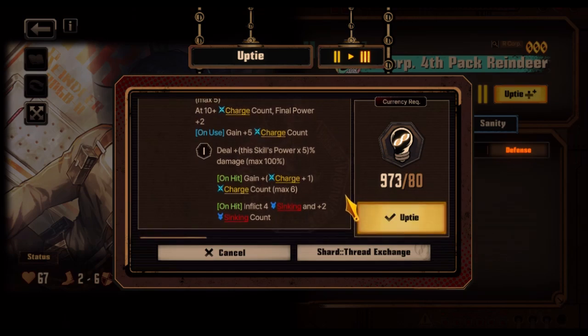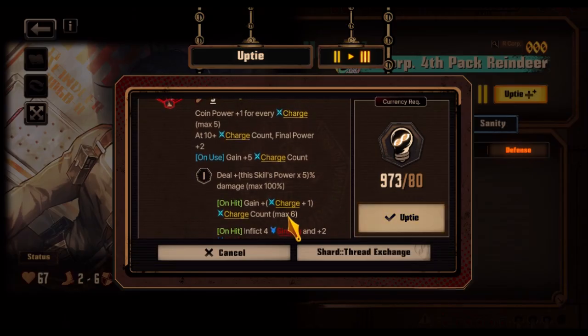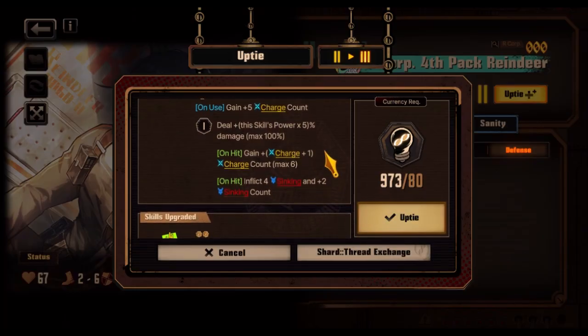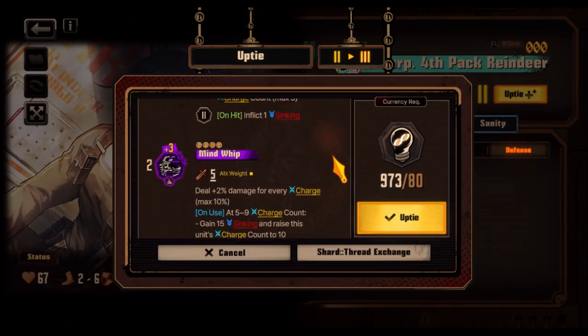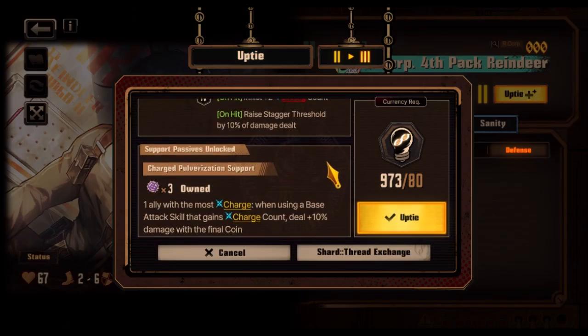Gain charge plus 1 charge count to a maximum of 6, but... Oh yeah, gain 5 charge count and then gain a little bit more charge count on hit. Inflict 4 sinking, 2 sinking count. Raise the coin power for his skill 1. Raise the coin power for his skill 2. Add his support passive. The ally with the most charge deals more damage with their final coin.